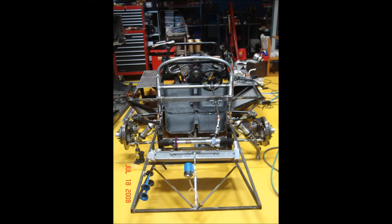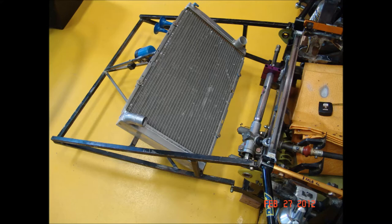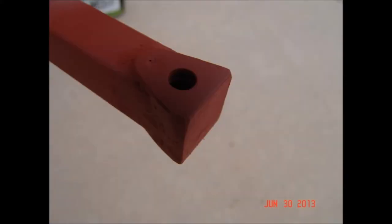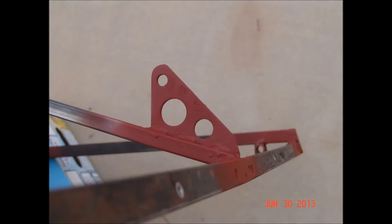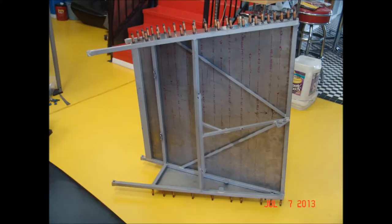The radiator is mounted on an assembly made of tubing and held in place with grommets to isolate shock. It's a HAL aluminum radiator made for stock car racing. Whoever drilled the holes in the front radiator support bracket did a terrible job — with a little bit of load they were going to tear right out — so I re-did the whole front end attachment point and welded on a bracket so the car can be towed. I also added a thin 6AL4V aluminum sheet across the bottom of the radiator support to improve stiffness.